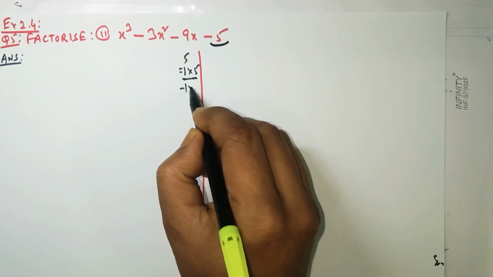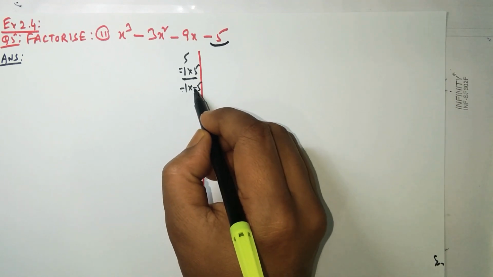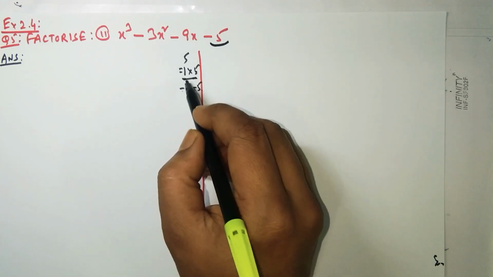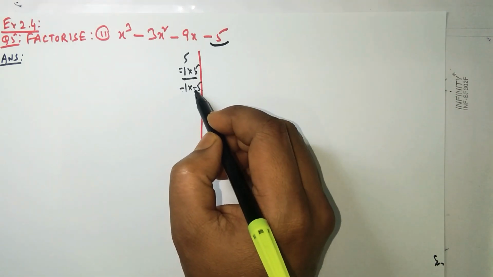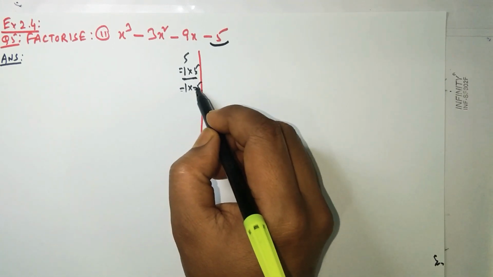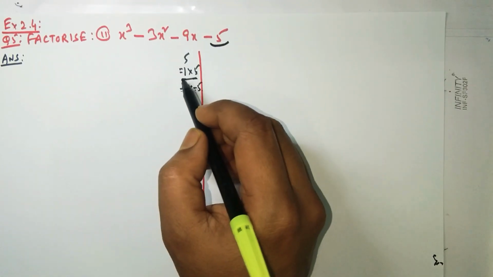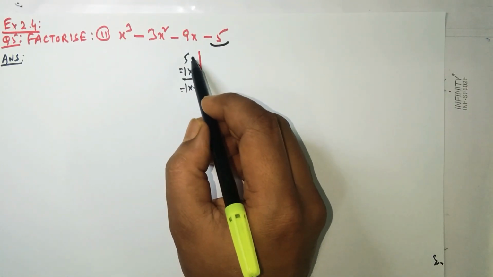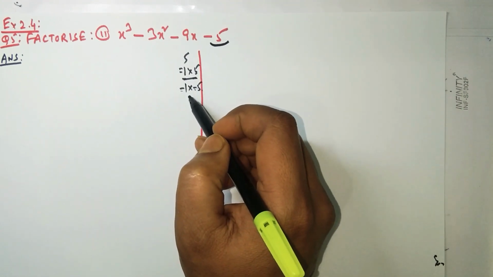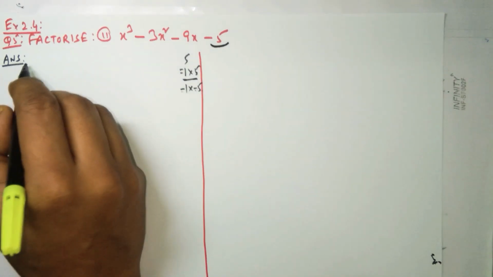What if I take minus 1 times minus 5? Then also, minus times minus is plus, so 1 times 5 is 5. So it's not that only 1 and 5 are the factors. We can even say minus 1 and minus 5 are also the factors of 5, negative factors if we consider, because minus times minus is plus. So I am trying to say here that together with the positive factors, this time we can take the negative factors as well for the constant term or for the last term. Okay, so this is how you need to start.